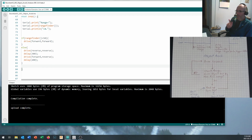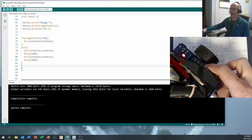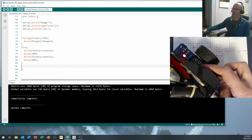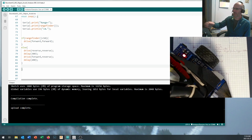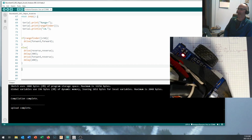Now, if you do want to add a little something extra to impress me, remember you've got buttons down at the side of the robot, okay? And you should be able to set it up so that when the robot boots up, it doesn't do anything until you press one of the buttons. And if you press one of the buttons, you should be able to press a seek button and have the robot go out in there and do seek. And if you press a different button, you should be able to have it go out there and do the avoid functions. Maybe you can even set it so that you can press one of these buttons to have it stop doing everything and just sit there for a while, because otherwise you're going to be chasing your robot down a lot with this code.